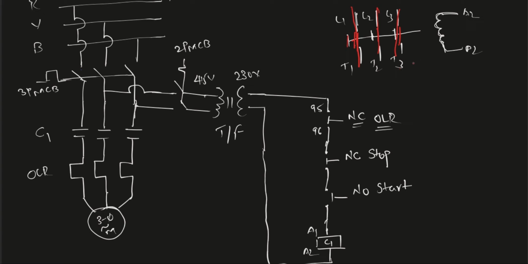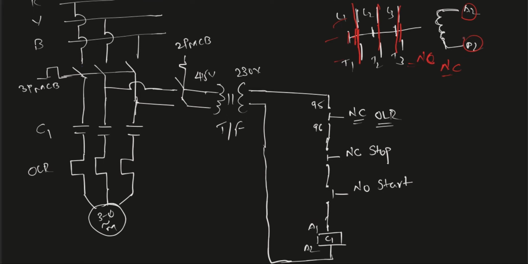Before, it is a normally open contact. After giving power to the A1, A2 terminals, it goes to normally closed contact. So this is the working of a power contactor, and the A1, A2 auxiliary terminals are very important. Without giving power to these auxiliary A1, A2 contacts, that is, without giving power to this coil, we cannot operate a contactor. So here we are giving power to A1, A2 of the contactor C1. We have drawn the circuit.